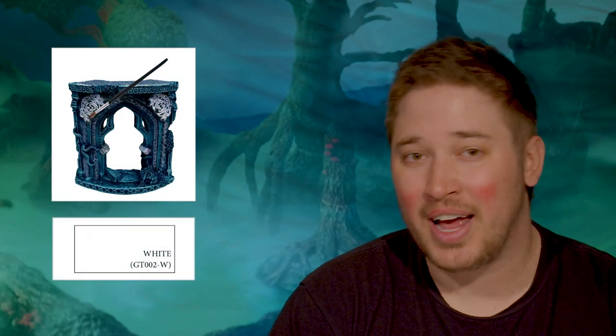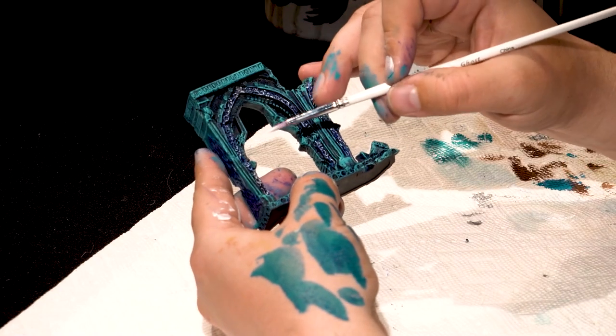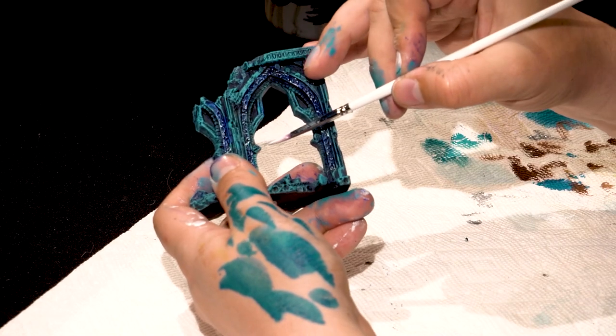Step 5, we're going to hit the last of the ornamental details in Pokorny White. What we're mostly hitting here are the symbols on the border and these little symbols in the middle of each arch.